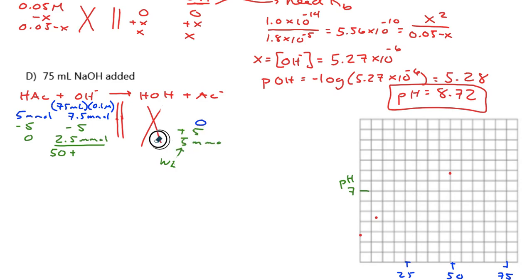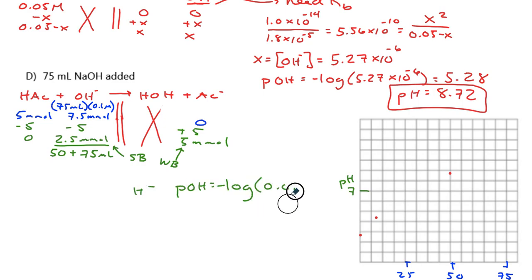It drives it to the right. And here's the one thing. You're going to look at this, go ahead, Henderson-Hasselbalch. What you got to realize, though, guys, is that this is a strong base. That's pure OH. This is a weak base. We don't know how much that's actually going to provide, but it's never going to be as much as the strong base. So when you have excess strong base, all you need to do is take that value.